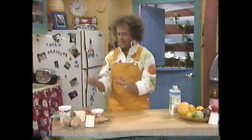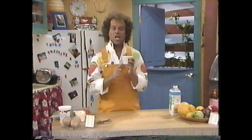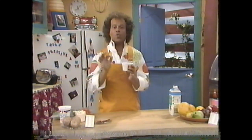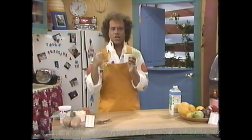I always keep nonfat yogurt in my refrigerator. It really does make a great snack. You can mix it with fresh fruit, which I love. Nonfat yogurt doesn't cost you any of those precious fat cards either, and yogurt is another great source of calcium. So be sure you have nonfat yogurt in your fridge.